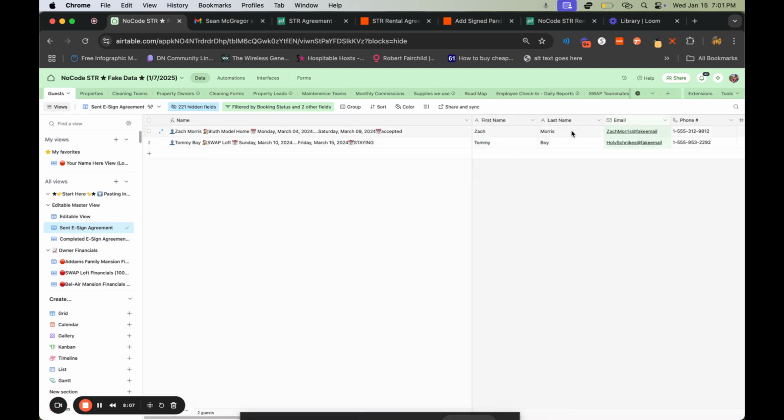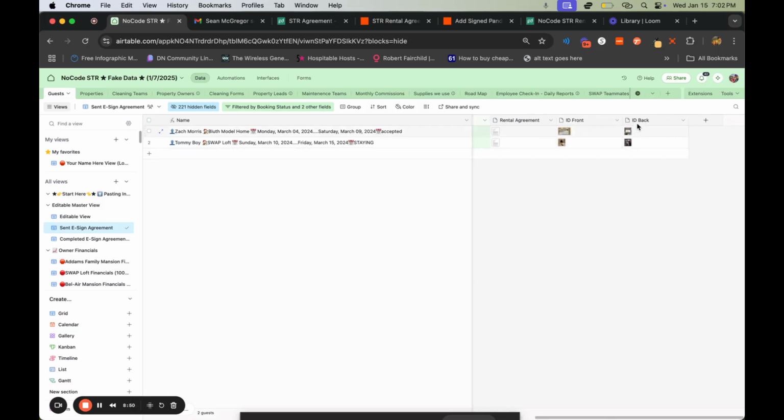You can see first name, last name, email, phone number, max number of adults, reservation code, the property, the address of the property, the booking platform, first name of the owner, George Bluth for that one, the host's name, phone number, email. And so when that button's clicked, or, again, whenever it enters the Airtable base, it would automatically send to the right host. So if you have multiple hosts or multiple properties or multiple owners or whoever needs to sign it, it would go to the right person automatically.